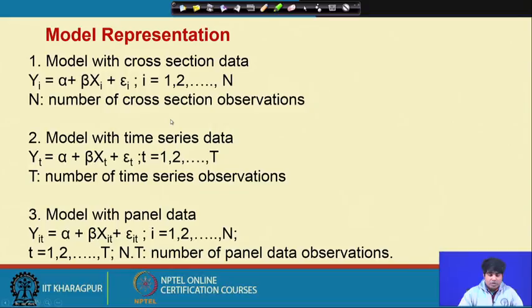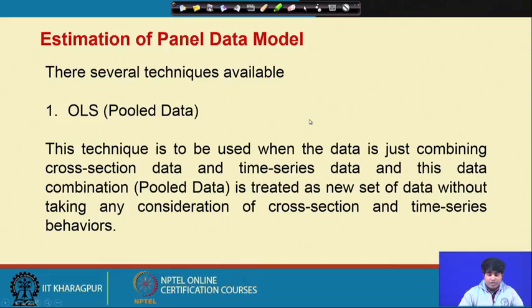So, these two are already discussed, and so what we would like to do here is pool and do the modeling, and again try to study the individual impact of cross sectional unit and individual impact of time series unit, then it becomes panel data structure. So, obviously, we would like to know now what is the pooled data structure and panel data structure, and in what context we will use the pooled data analysis and what context we will use the panel data analysis.